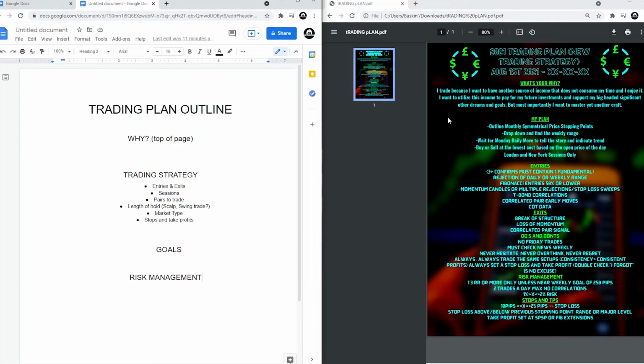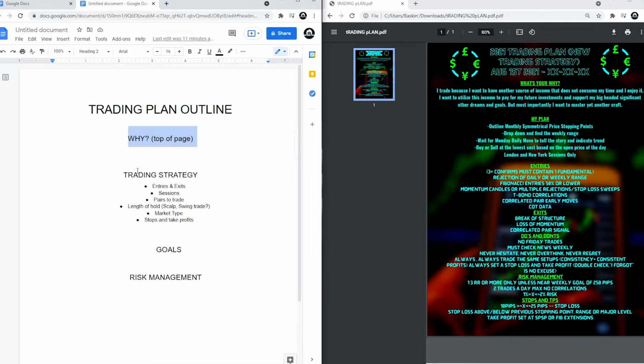All right, you guys, when you're creating your trading plan, you basically just want to follow an outline similar to this right here. On the right side, I have my actual trading plan that I'm currently using right now, but I'm just going to focus on the outline. So at the top of your page, you want to have your why, because the first thing that you want to read when you read your trading plan is your why. You want to know why you're trading in the first place. You want to know what your goals are. Maybe you have your goals inside of your why, maybe you don't, but you want to know what your reasoning for trading is, and you want to remind yourself every single time before you get onto the charts.